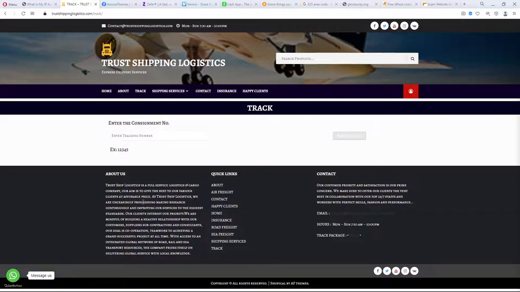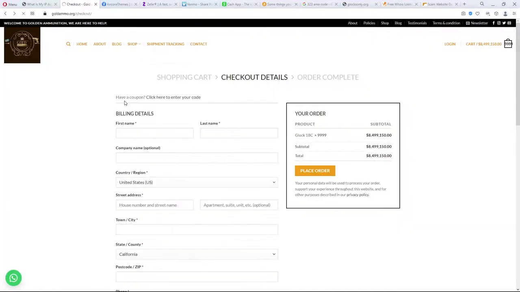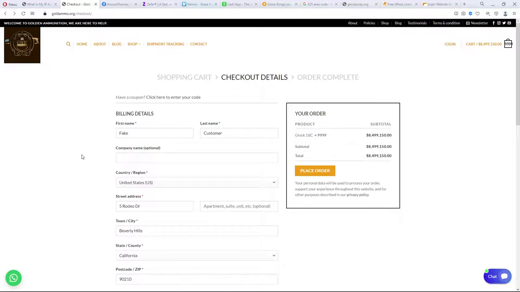So if you buy anything from them, they'll give you some kind of fake tracking number, and you'll enter it here and track, and it'll lie to you and tell you that it's on its way, and then it'll get held up in customs, or they need more insurance, or they need a special package to deliver it, and they need $200 more or $300 more. So this is called reloading the scam, to get you to get scammed more.